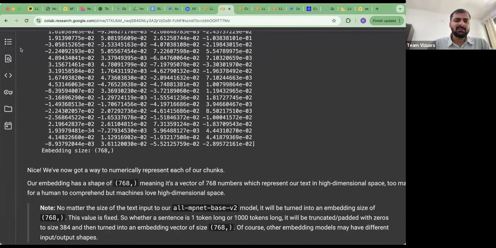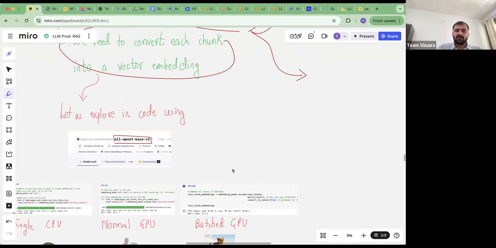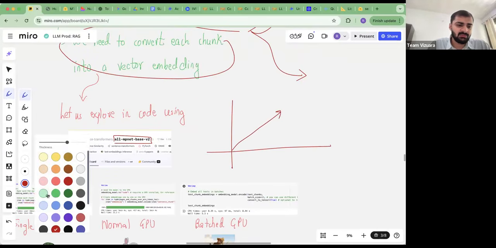The key thing to realize here is that these vectors really carry meaning, which means that these sentence embeddings are not done in a completely random manner. If you have a sentence, and this is the key idea behind retrieval augmented generation, without which this technology itself would not exist.